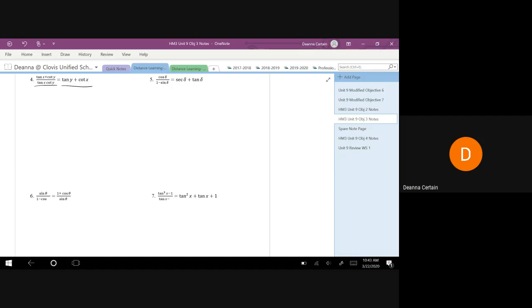It's very tempting with tangents and cotangents to want to switch right into sines and cosines. And while that's not necessarily wrong, it does a lot of times in a problem like this cause more work than you need to solve the problem. Because if you switch into sines and cosines on the left, you're going to have to switch back again at some point to get it to match the right. And so the first thing I did is say, well, I'm not going to switch into sines and cosines.